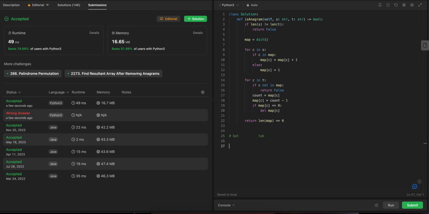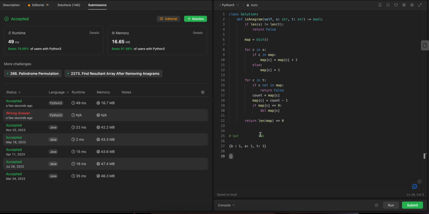Now our dictionary will have values as b with count 1, a with count 1, t with count 1. Now when we iterate over the string tab, the count of the corresponding character per iteration will be decremented by 1.